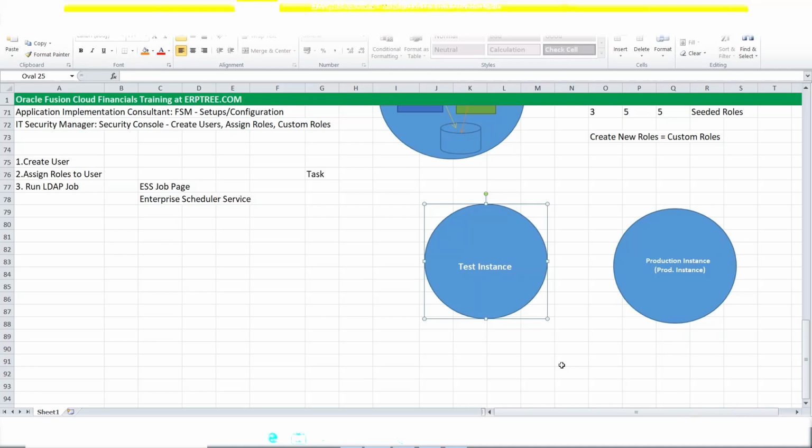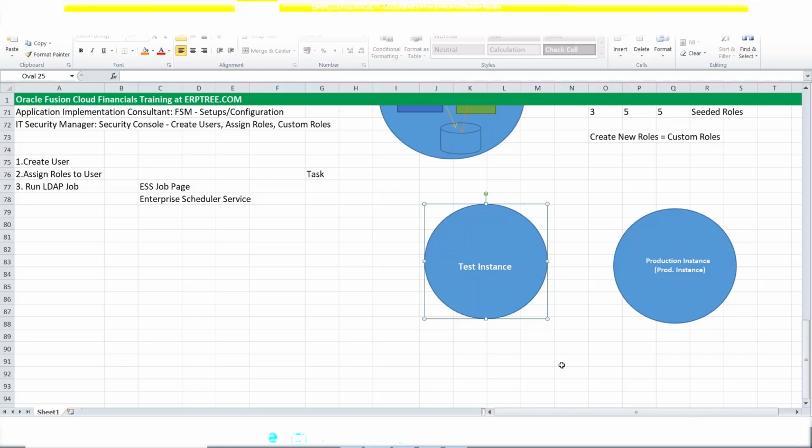Once the solution is finalized, we'll talk to the payables department and receivables department about what they want to do, what type of invoices they want to create, and what type of payments they want to process. So we will get the payables application ready with the setups so that we will test first. If everything is working fine, then we'll show the client, yes, this is how you can record invoices, this is how you can process the payments.